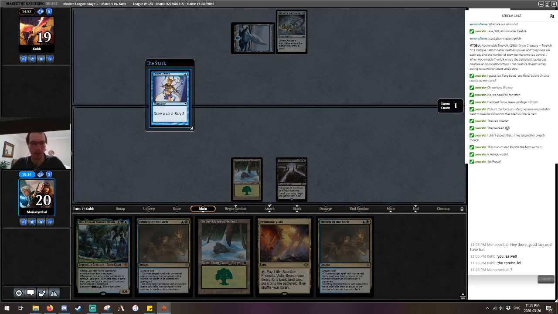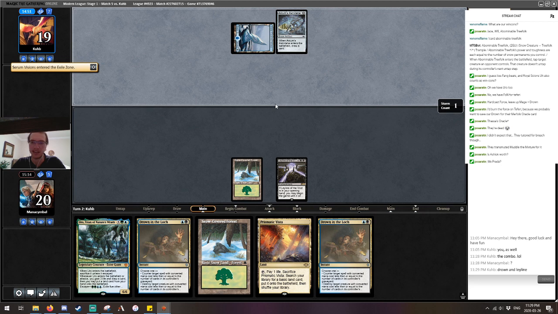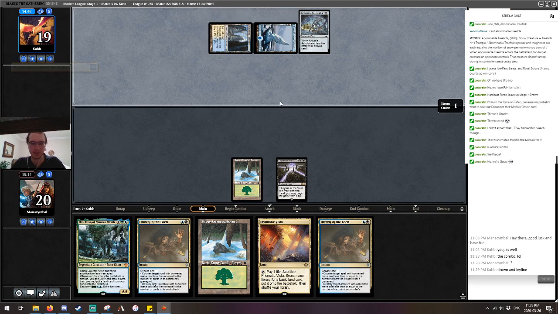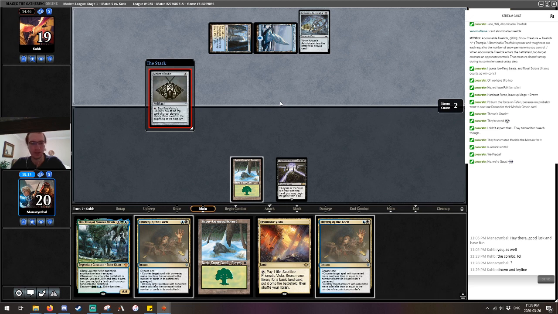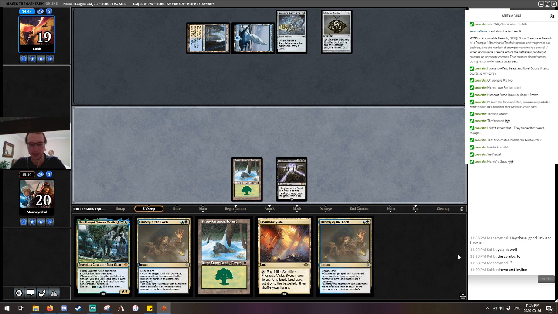Opponent says the combo lol. I'm not entirely sure where they're at. We Prada? No, we Gucci. You got it. I always thought we were GQ. But I guess we're Field of Ruin. Do you want to lead with Vista? I was thinking about it. I'm not entirely sure. Drown and Leyline.